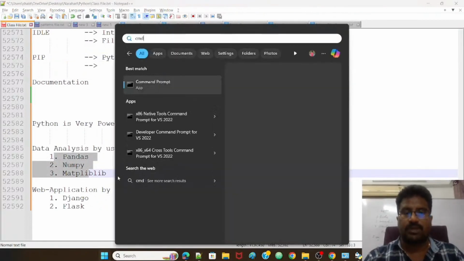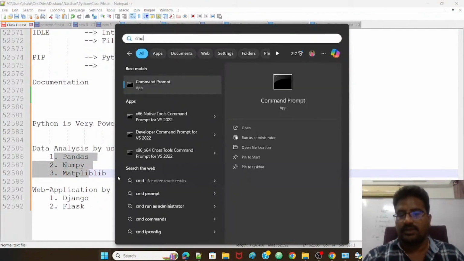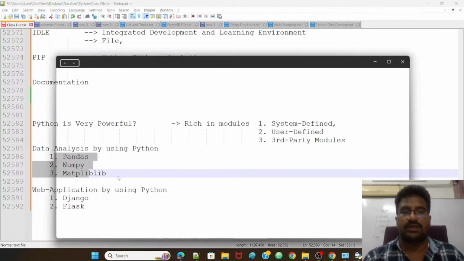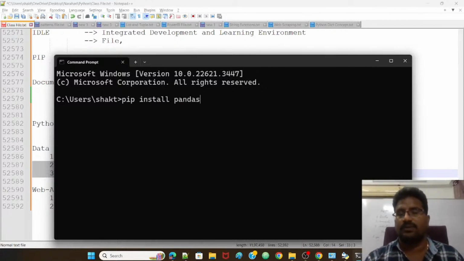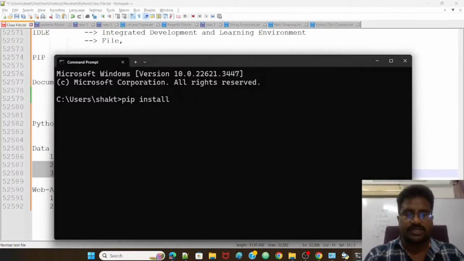Just open the command prompt, the Windows command prompt. This belongs to Windows, right? And simply you can type pip install pandas. That's all. Pip install pandas, or pip install numpy, or pip install Django, or pip install flask, like that.